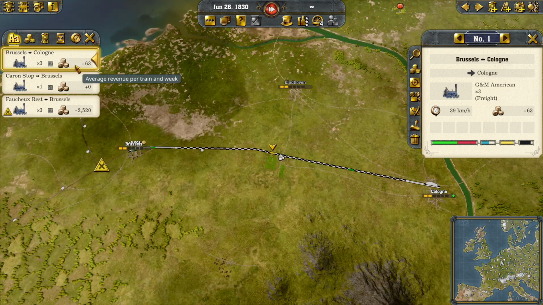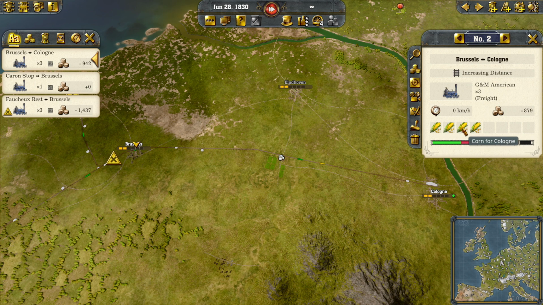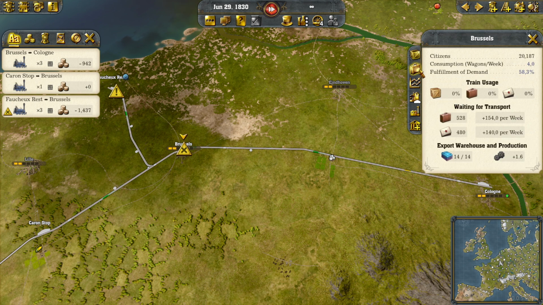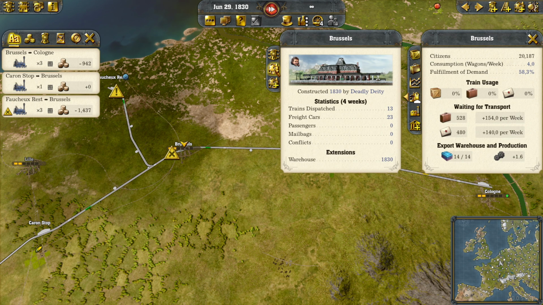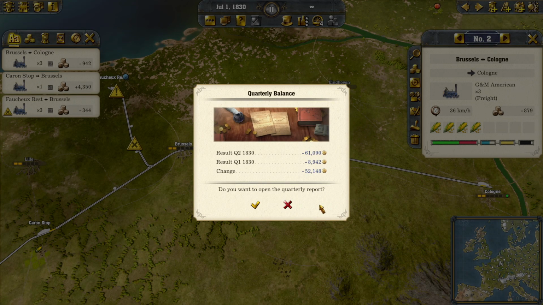Now, if we look at the Brussels to Cologne trains, as they get back, now they're getting that 4 to Cologne. Alright? That is the right way to be using the warehouse. You cannot just store excess goods in a warehouse. That is not what it's intended for.